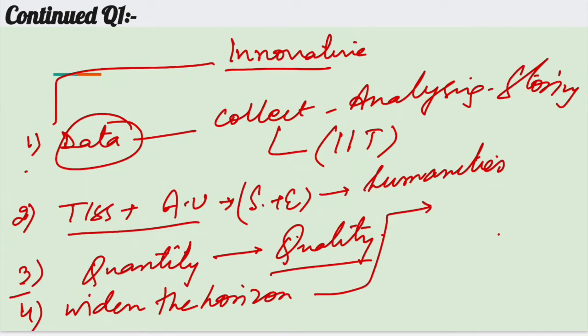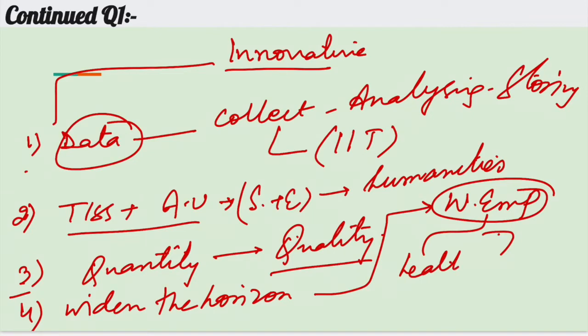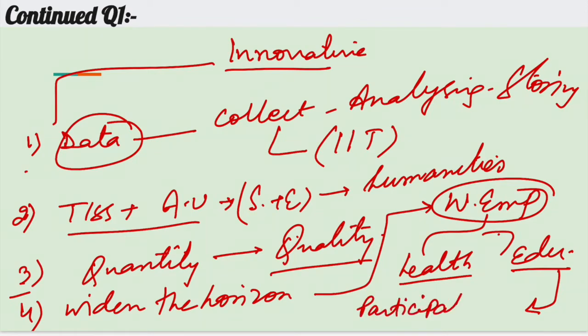How? I am just giving you an example. For example, the participation of women and women empowerment is being measured in terms of their improving parameters under health and education. But one of the best parameters to decide whether women are empowered or not is with respect to the participation of women in the workforce. And this parameter is completely missing while giving rankings for women empowerment. So these are the things which you can mention in your answer.